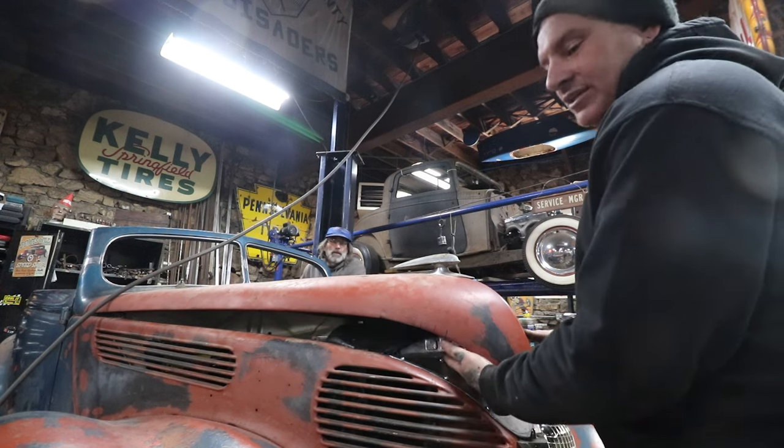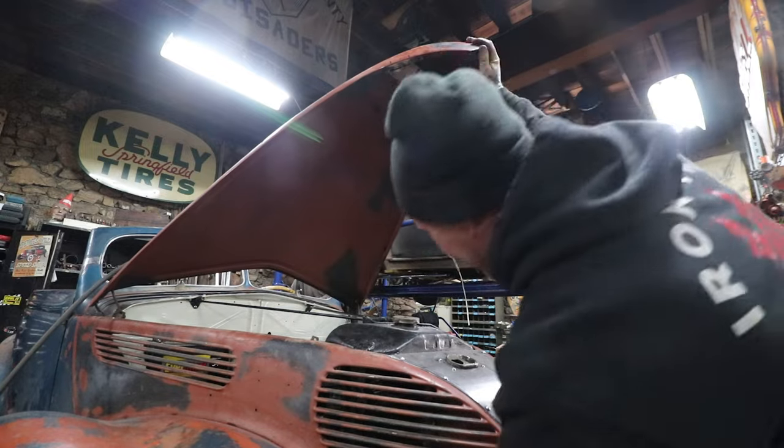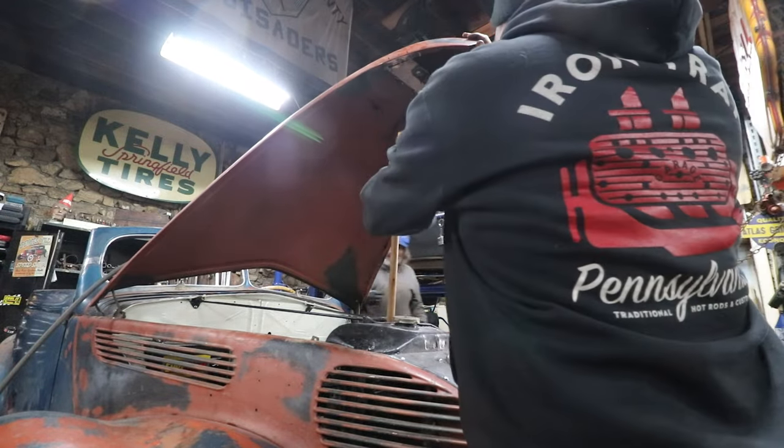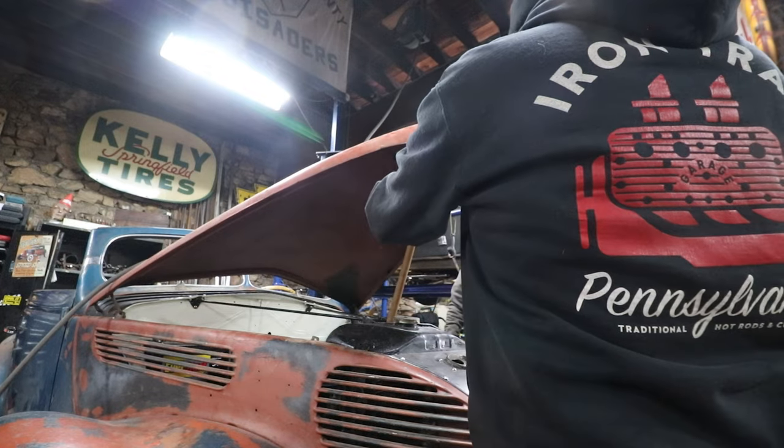Hey, at least the hood latch works and the safety catch works. Yeah, exactly. Some things are working. It just needs an adjustment, that's all. It'll be fine.